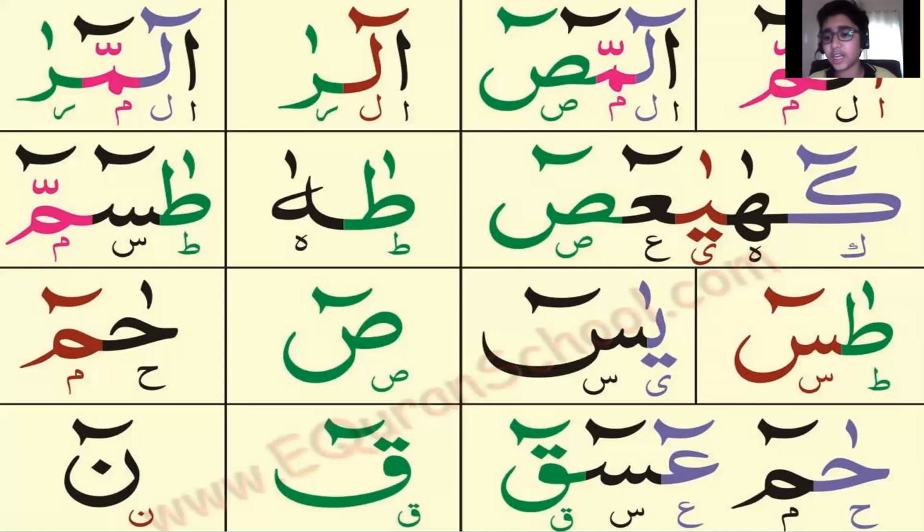First, I read the letter ha by raising and relaxing 2 fingers, and then the letter meem by raising and relaxing 5 fingers, and then the letter ayn by raising and relaxing 5 fingers, and then did the ikhfa by joining the letter ayn and sin together, and then I read the letter sin by raising and relaxing 5 fingers, and then I joined the letter sin and qaf by doing ikhfa, and then I read the letter qaf by raising and relaxing 5 fingers.